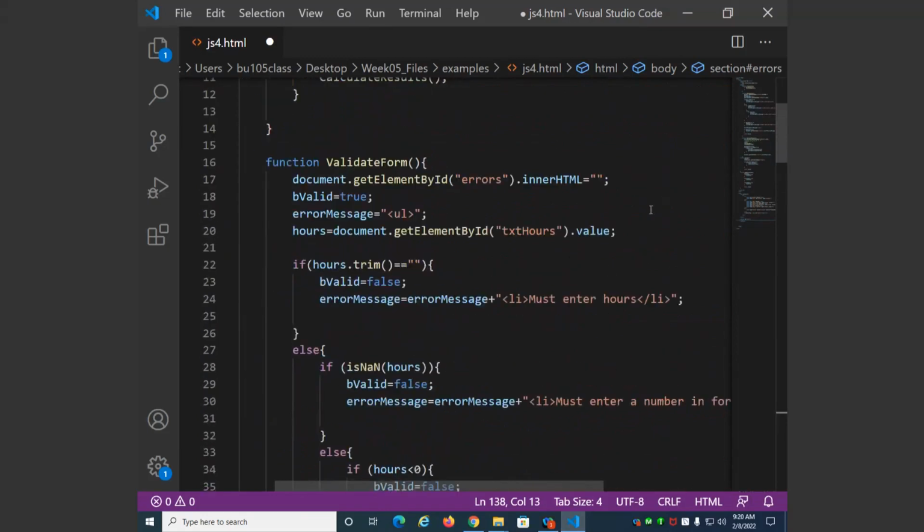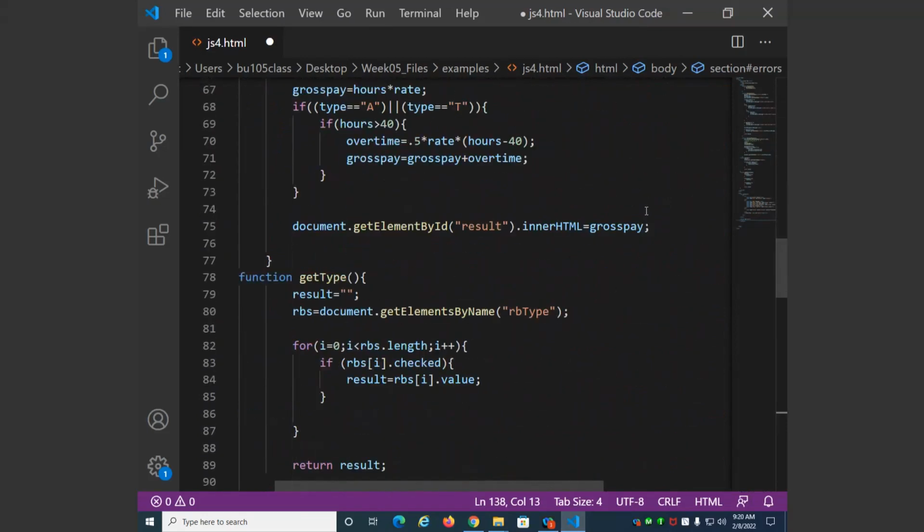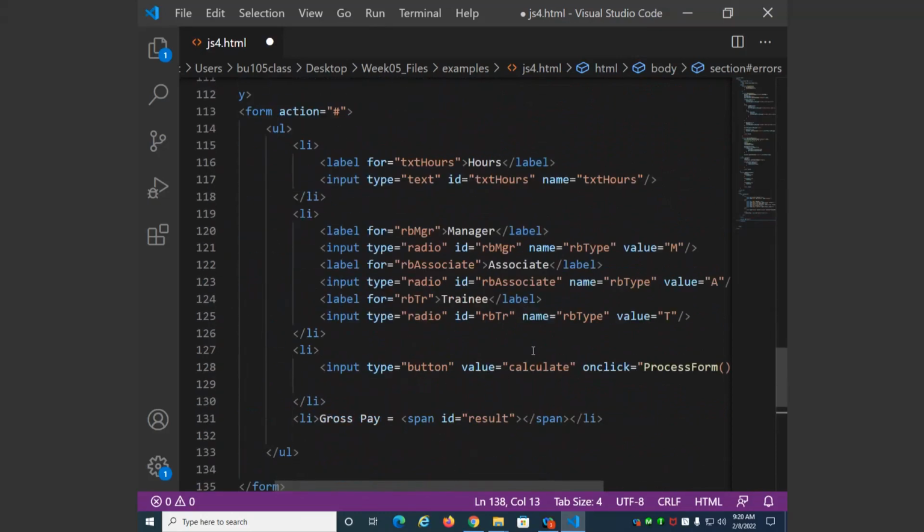Now, let's look at getType. I can do this, well, it's almost useless to say, but I can do this a couple different ways. One way I could do it is I could check the IDs.